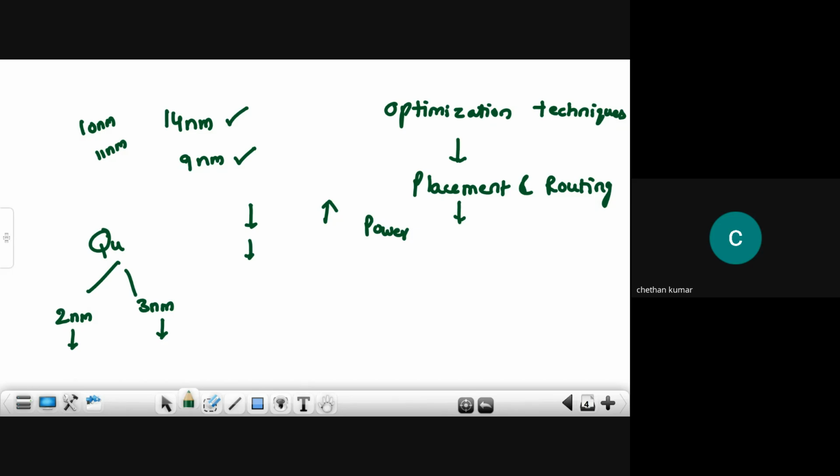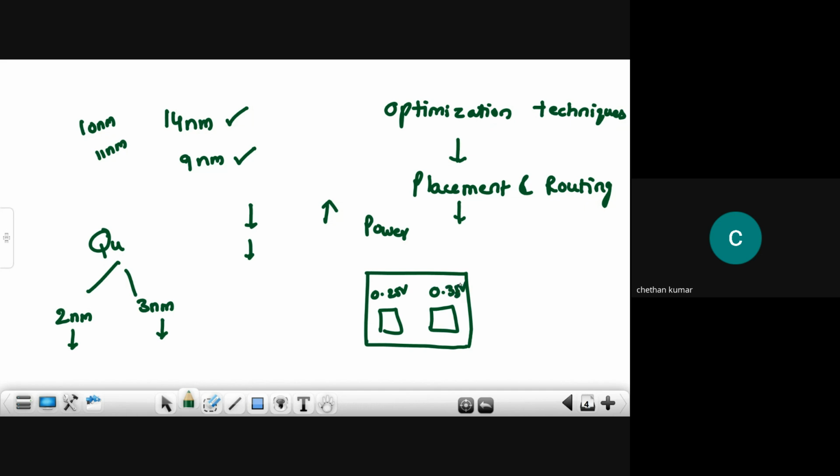For example, if you are mixing 2 nanometer cells and 3 nanometer cells onto the same chip, this is going to work with 2 nanometer, and this is going to work with 3 nanometer. Let us consider this works with 0.25 volts, and this works with 0.35 volts.